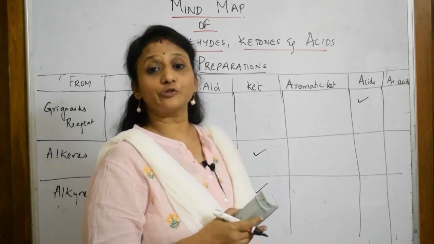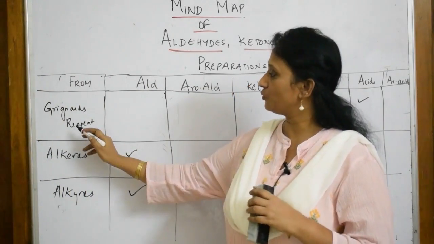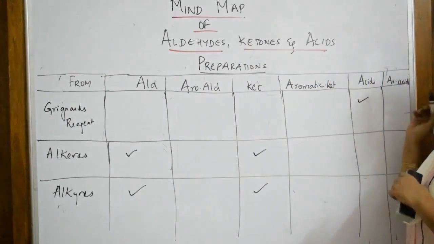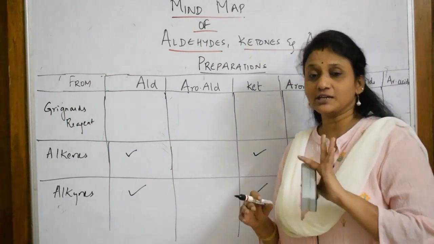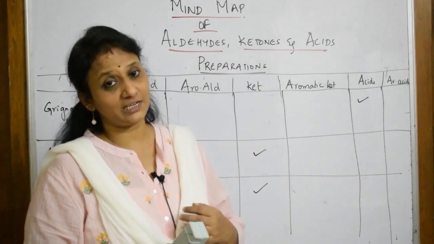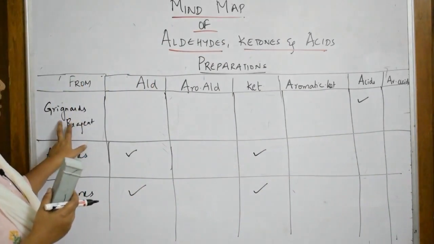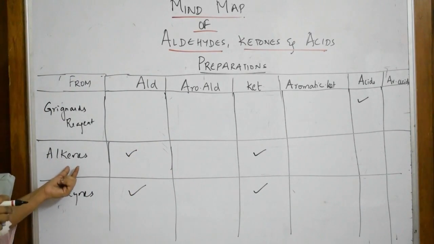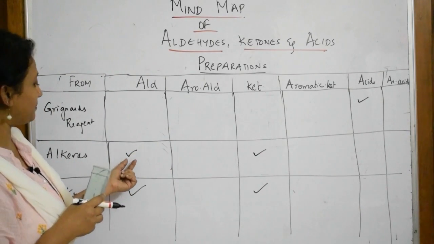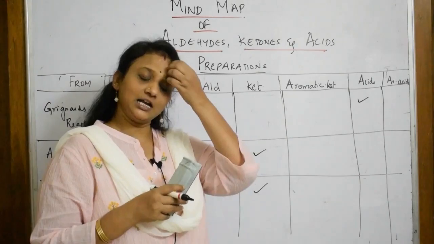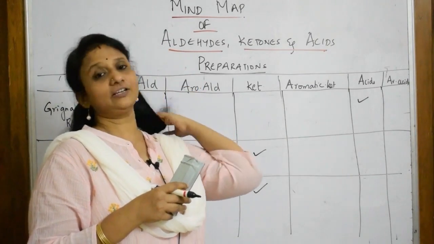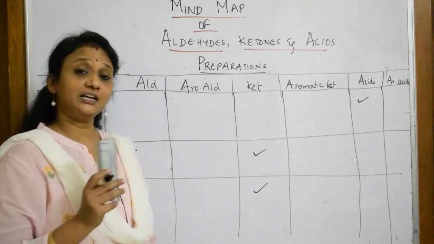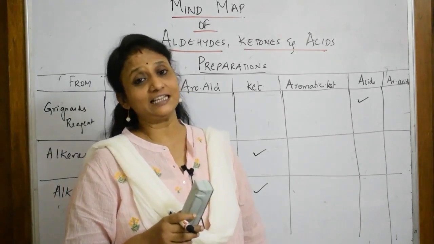Right. The next part of the preparation, that is, we'll see now Grignard's reagent we have taken. Let us see, can we prepare? Yeah, no, acids only. I'll use the carbon dioxide there, where I'll prepare the carboxylic acid group. So Grignard's reagent, I'll be using it for preparing acids only. Done. Next comes alkenes. I'll be using alkenes to prepare aldehydes and ketones. As I said, I'll show you the detailed reaction of the preparation of the aldehydes and ketones in a different way. Please watch the video till the end.